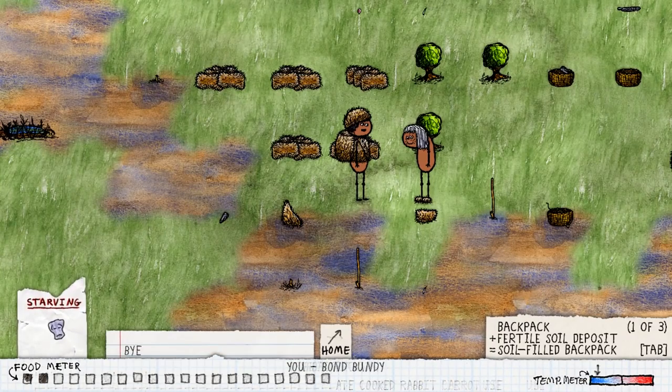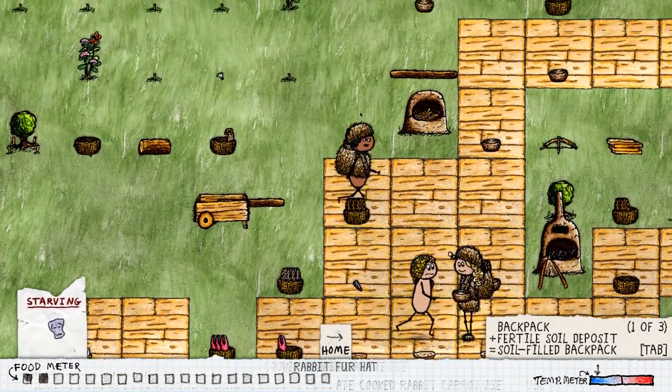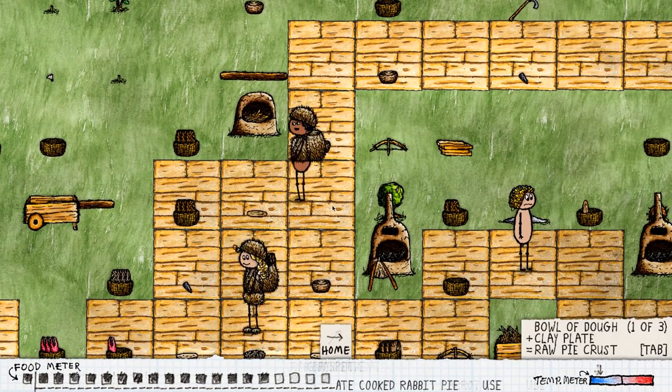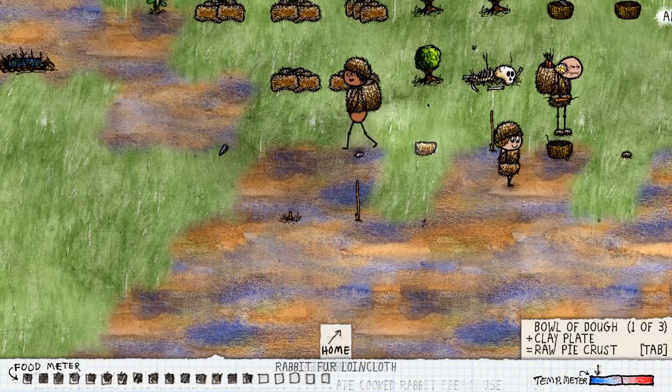Bye. Yep, you're dead. And I'm gonna die if I don't eat something right now. Right here. Eat it. All right. Actually, put this over here. Here's a plate. You jerk. Let's head over here. Grab this.